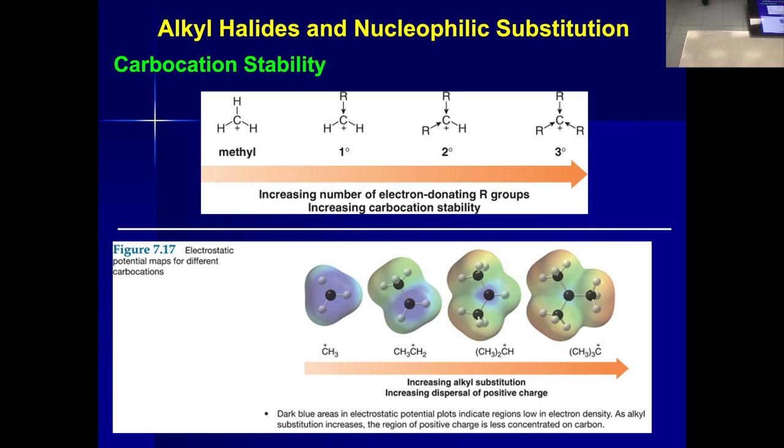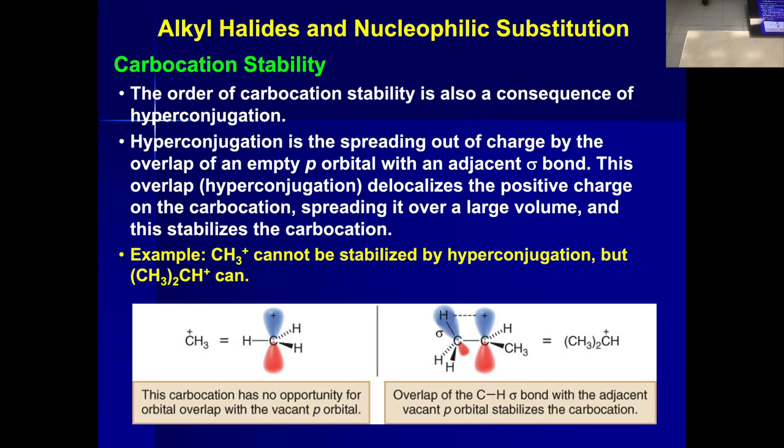Both of them went on to win Nobel Prizes in this area, oddly enough, because they did what nobody thought could be done. George Olah was able to prove you can make methyl carbocations, but you have to have this nasty concoction of stuff called magic acid. And it is magic because it messes with your head in the sense of how it works. But it takes so much energy to do it. It's just not practical. But you never tell a chemist it can't be done. They'll find a way to do it, right? So even though it technically can be done, for all practical purposes, you're limited to the secondary and tertiary carbocation.